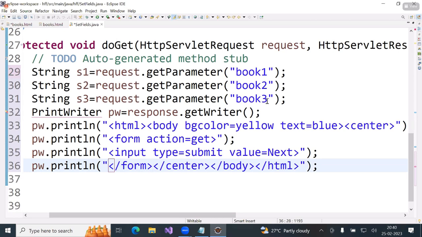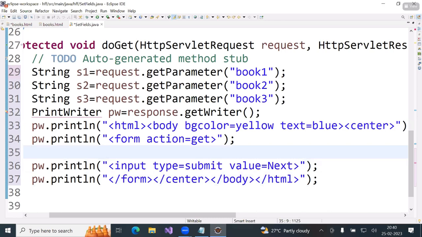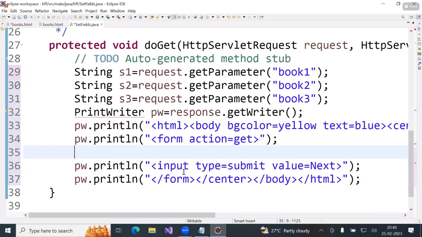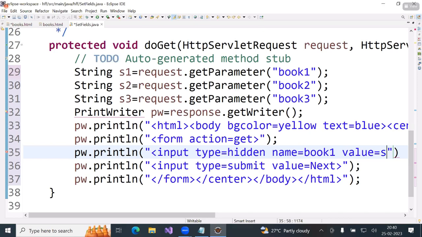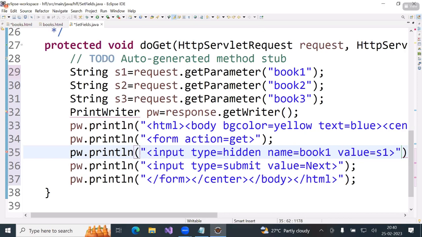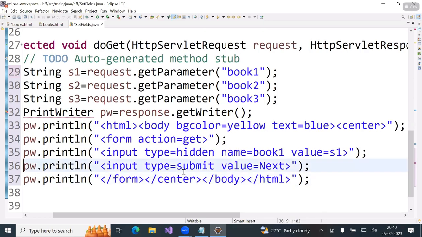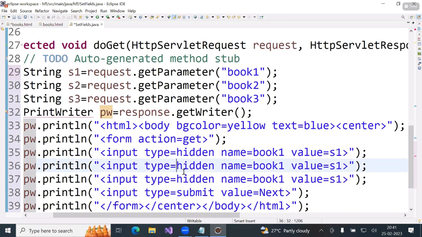Now you observe, previously your books are added to cart, next hyperlink. Hyperlink if you click, get, but if you click submit button then get, because form action. Here we'll write input hidden fields in between in a form, because form fields. So here these all books I'll add to hidden fields. How to add? See here, input type equal to hidden, name equal to book1, value equal to s1. Okay, it is one hidden field. Like this only. Second, third. Book2, book3, s2, s3.